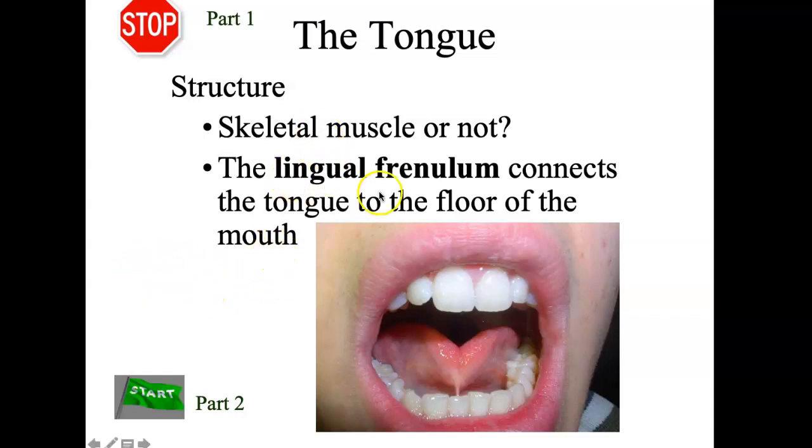I wanted to tell you about the lingual frenulum. This is an individual who has a lingual frenulum that's too tight. Do you notice? This is a piece of tissue that connects your tongue to the floor of the mouth. In this particular individual, it's way too connected. But if you lift your tongue up, you can definitely see under there the lingual frenulum that anchors it down.